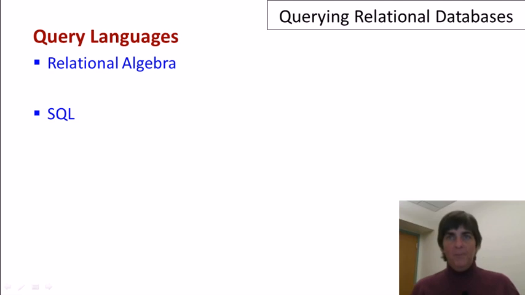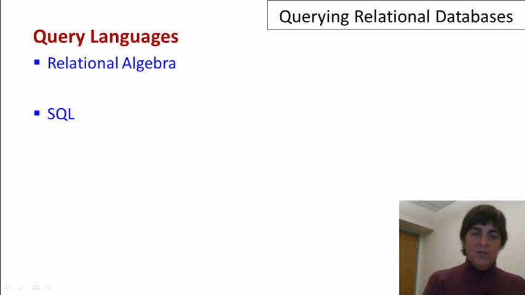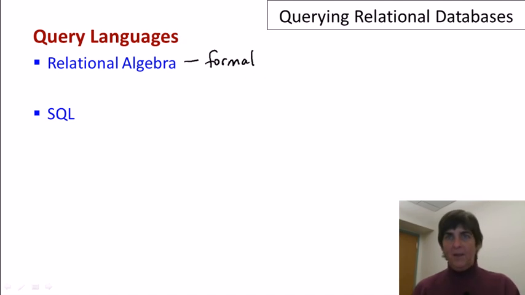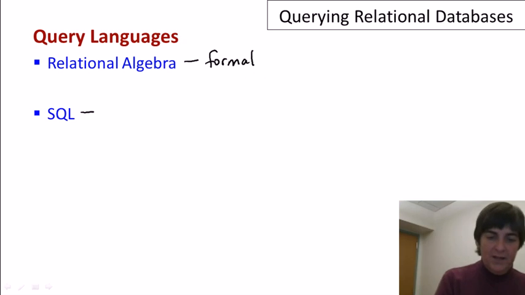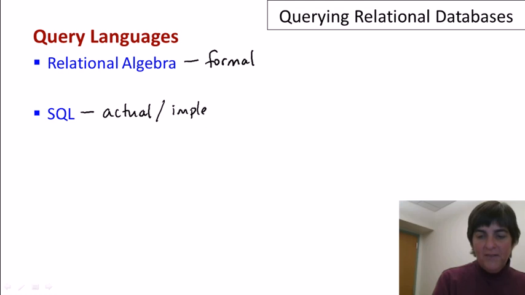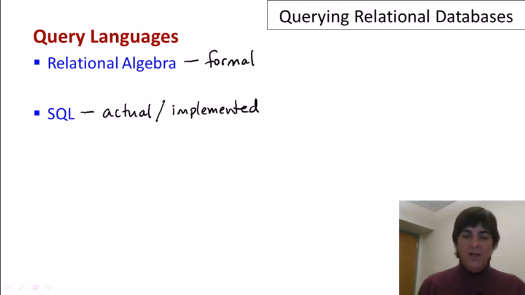Now let me talk briefly about 2 query languages. We'll be learning these languages in detail later, but I'm just going to give the basic flavor of the languages here. Relational algebra is a formal language. Well, it's an algebra, as you can tell by its name. So it's very theoretically well-grounded. SQL, by contrast, is what I'll call an actual language or an implemented language. That's the one you're going to run on an actual deployed database application. But the SQL language does have as its foundation relational algebra. That's how the semantics of the SQL language are defined.